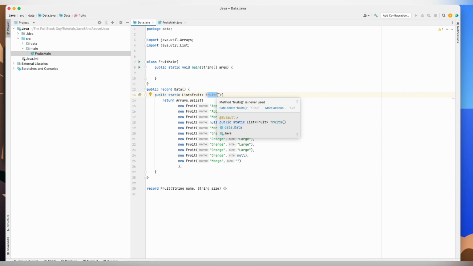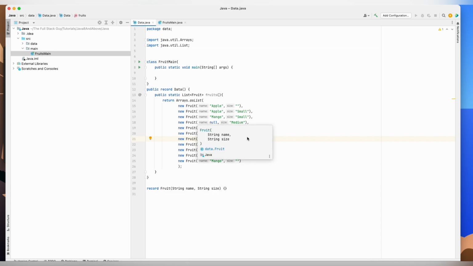In these fruits, we are going to get rid of all the null values and empty values, and we are going to collect an object using the Collectors framework's groupingBy. It's not a clause, sorry for that, but groupingBy is an API which was introduced in Java 8. This list of fruits has two properties, name and size. We are going to see how many fruits of what size are present in this list.